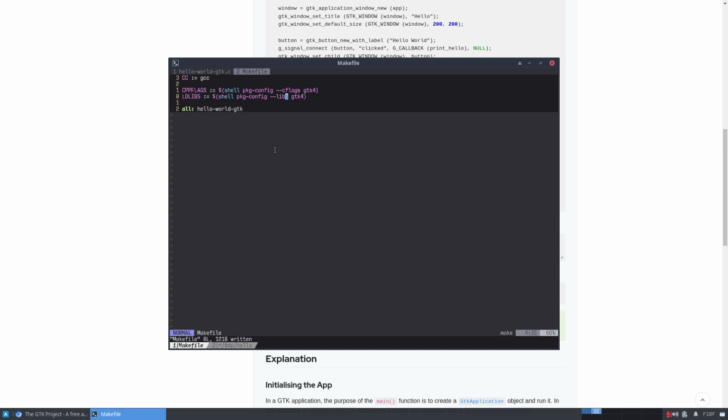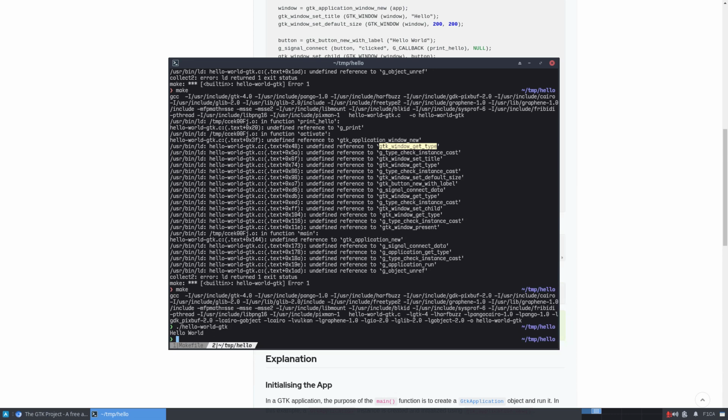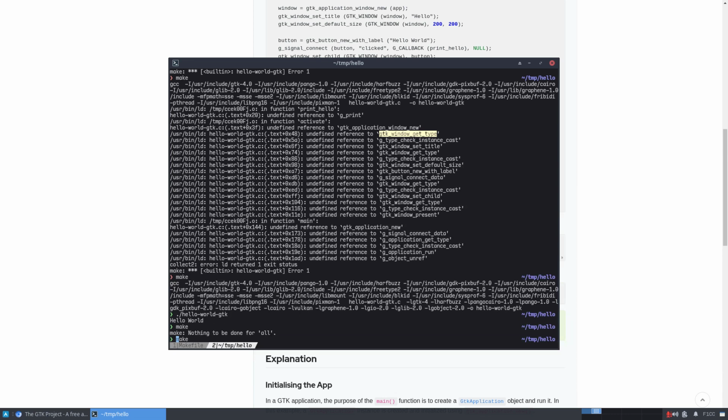Now, there's two things that are useful here. One is to do override. This is just a little nicety because if you do like CPPFLAGS, actually, let's remove.